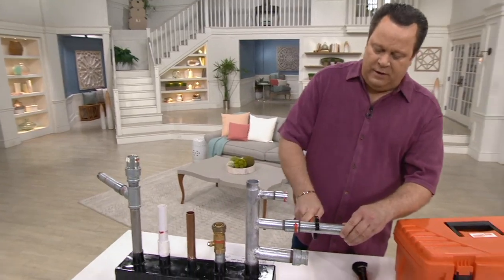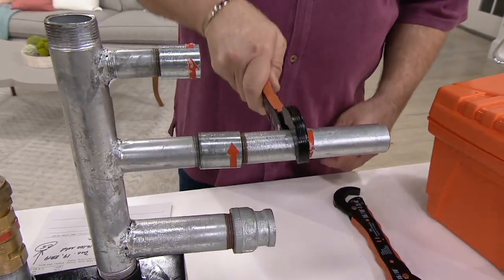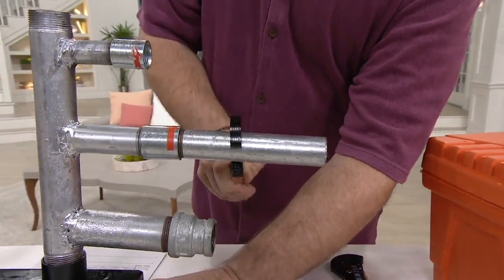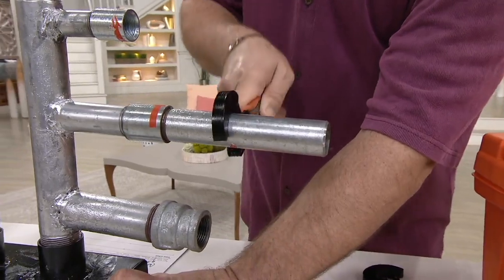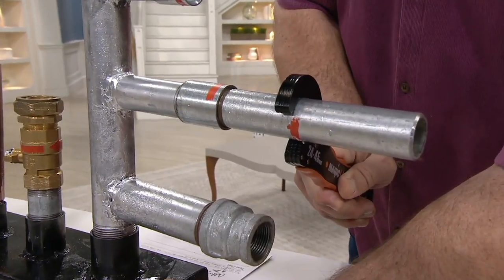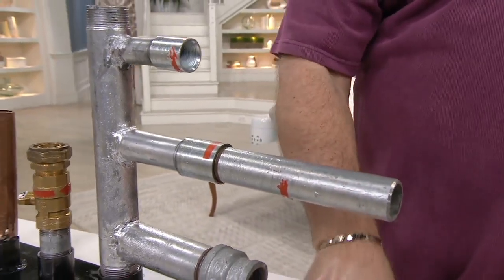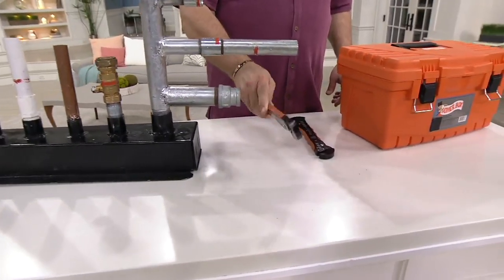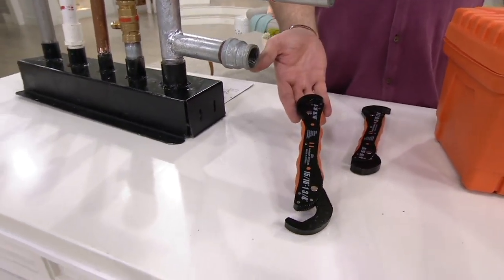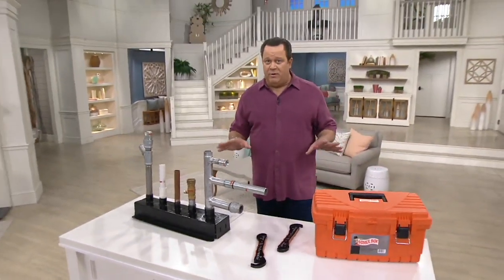The fact that this will go after even something larger like this — check this out. I can go right onto this pipe, grip it, tighten it, and get great leverage. If I need to come back and get another turn at it, look at that — it holds it and grips it. This is a super, super strong wrench. This is also made of hardened steel, so it's very strong. I'll probably crack the countertop if I keep that up. This is what it's all about — being able to enjoy a tool that is going to do the job, strong and durable.